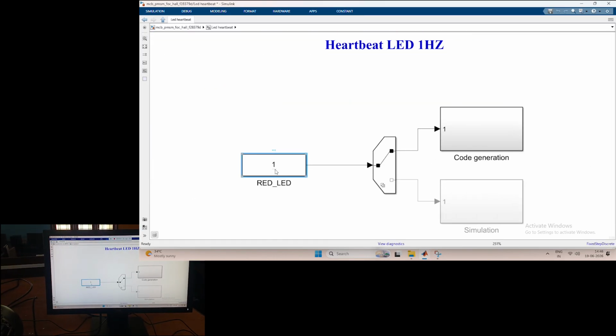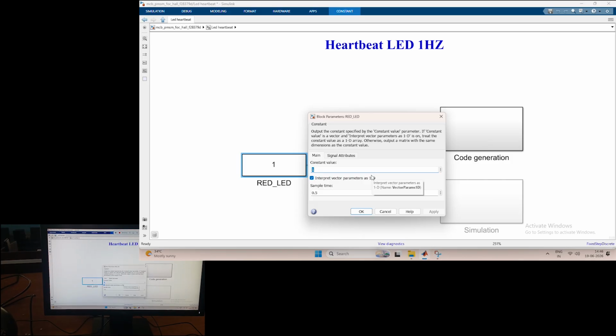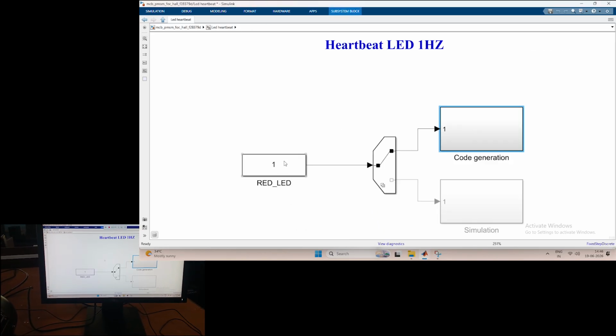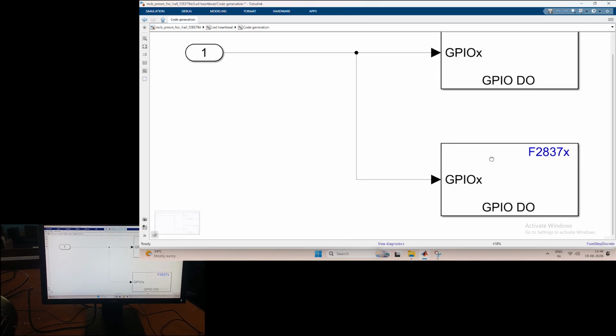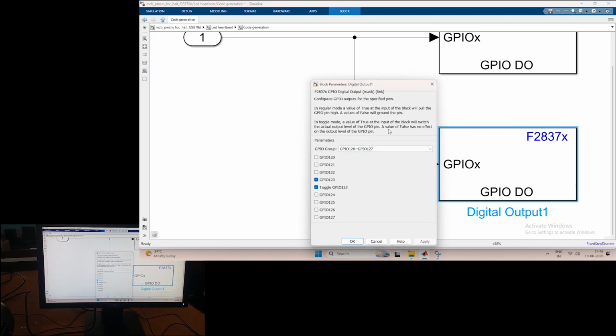Once you go in, there is a constant block which has a sample time of 0.5. That means we are turning on the GPIO pin for 0.5 seconds and off for 0.5 seconds. So this constant with a sample time of 0.5 is pulling up and pulling down the pin of GPIO 123. That's what makes the LED blink there.